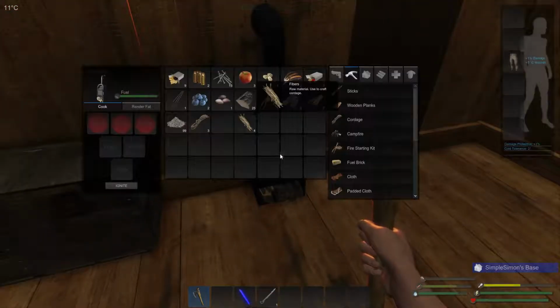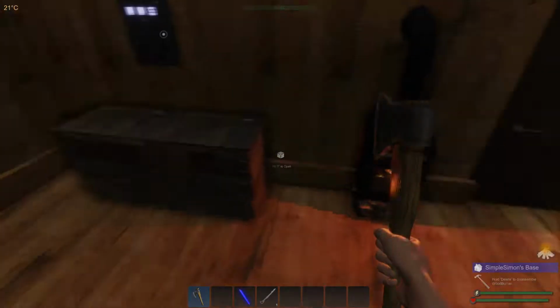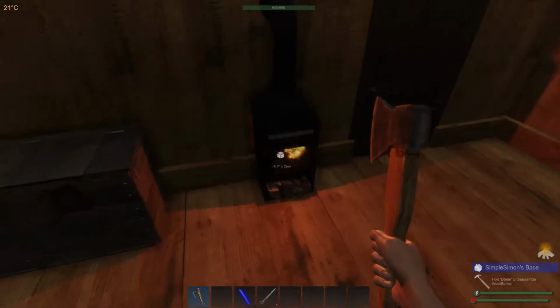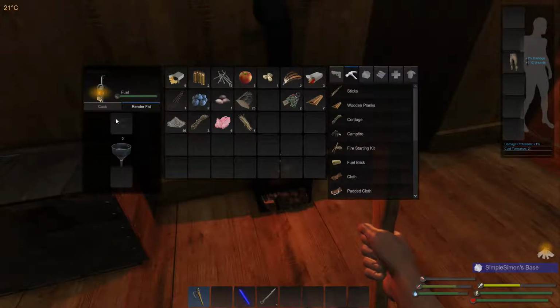Right, so let's see. I want fuel in there. Let's get the fuel in. Where's my fire starter? There it is. Ignition. Ignite. Right. I've got some fat that I can render down as well. Where is it? There. So go into the alternate tab. You've got your cook tab, and that's where you add fuel and your ignition. Going to render fat. Throw the fat in there, and there we go. That will melt down.